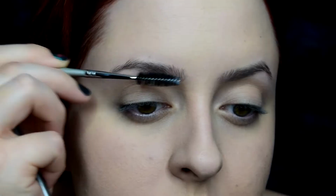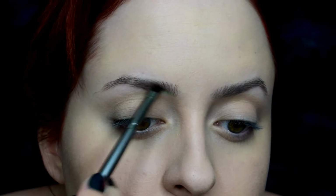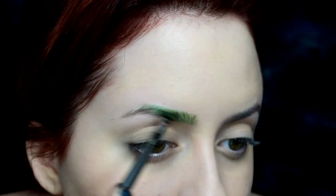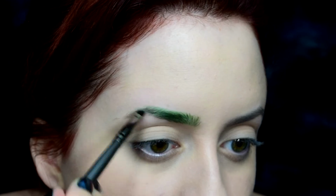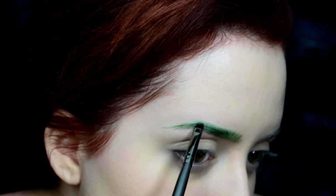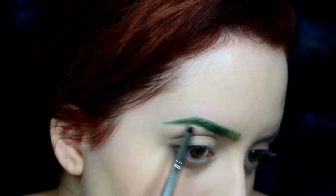I'm then brightening the eyes and hiding any blemishes I have with my favorite concealer before running a spoolie through my brows and starting on the color. I decided I wanted a green ombre for them, so I'm taking a light forest green on the inner portion of my eyebrow, a darker forest green on the middle and the tail, and then lastly, adding a little bit of black on the outer tail. These are all just eyeshadows, by the way. You just want to work away at them and create that really nice gradient.